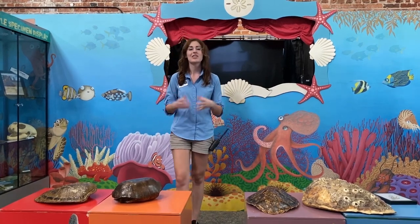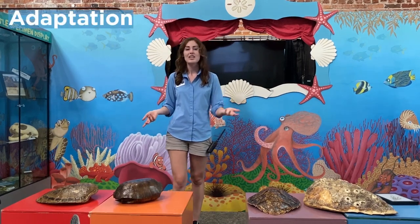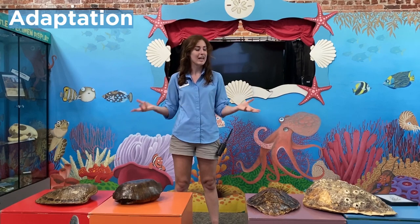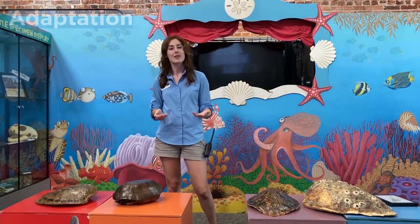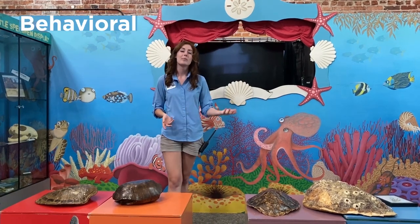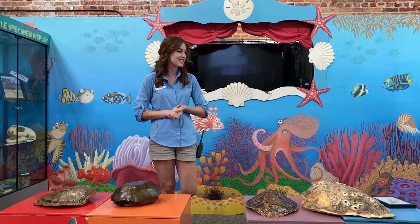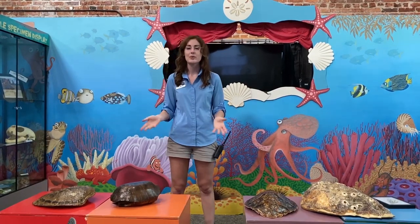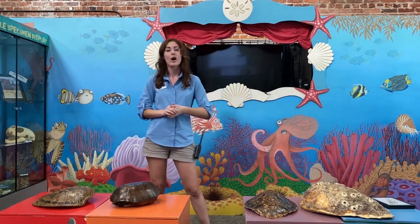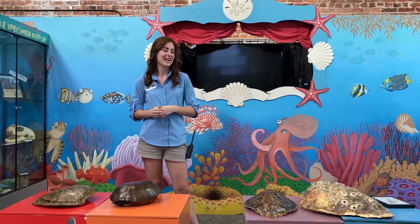So I'm going to start off with the root word of our presentation here, adaptation. An adaptation can be a couple different things, but if you look at that root word, adapt, it's how an animal survives and thrives in its environment. There are two main types of adaptations, morphological or behavioral. We're going to talk mostly about morphological adaptations today, where an animal has changed a characteristic about itself, so it's a physical trait. There are behavioral adaptations, which are their behaviors. We'll get more into that later on for this class too.